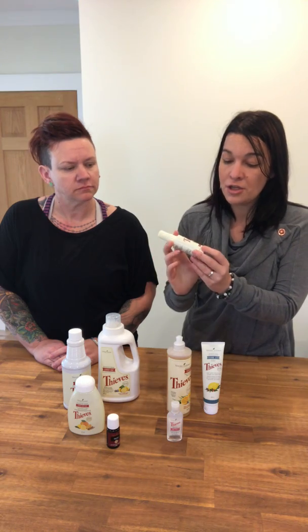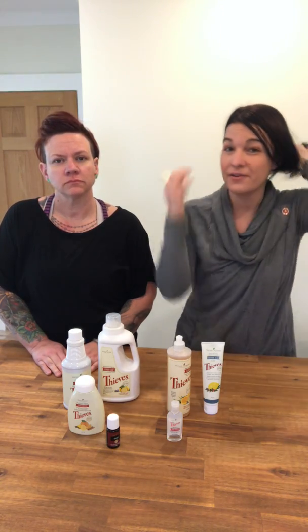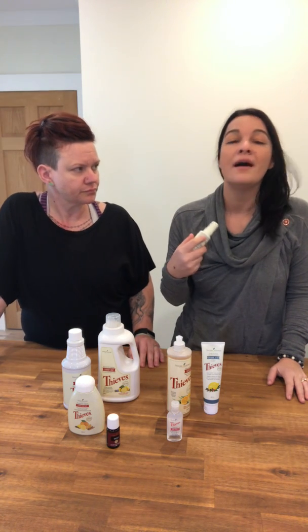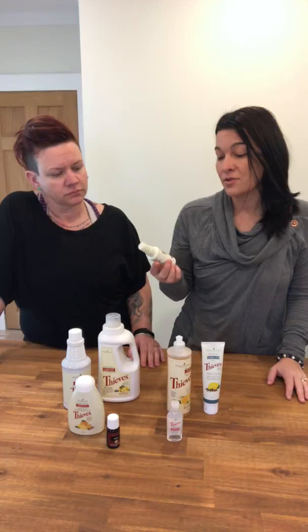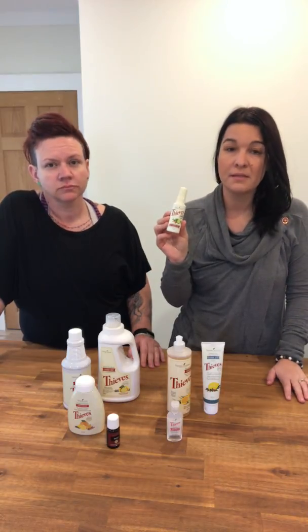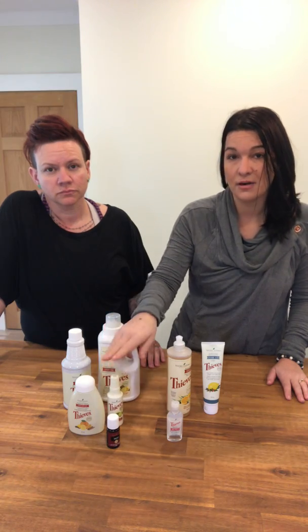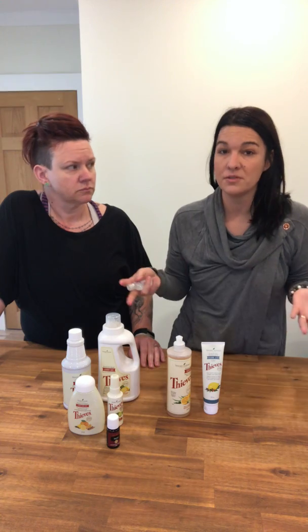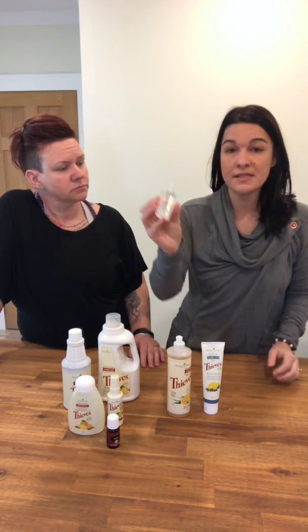This is a veggie wash, and I don't know if you've read about what goes on your vegetables in the grocery store, or even just the pure fact that somebody else is handling your vegetables and fruit before you put it in your mouth. You can just simply wash it with water. But if you're like me, you can get a little grossed out by what could all happen. So this is something you can spray them, wash them, put them in a sink of water, and go. And it helps extend the life of your vegetables so that they're not going bad so fast either, because it removes all the molds and all the crap that's on them. So it's fantastic. We use this little baby all the time.